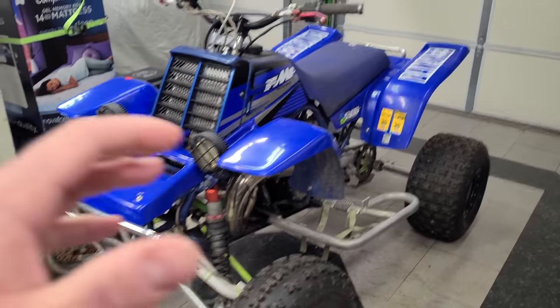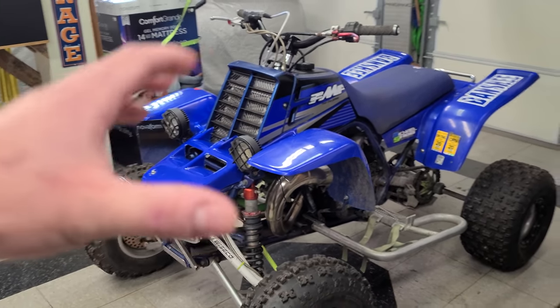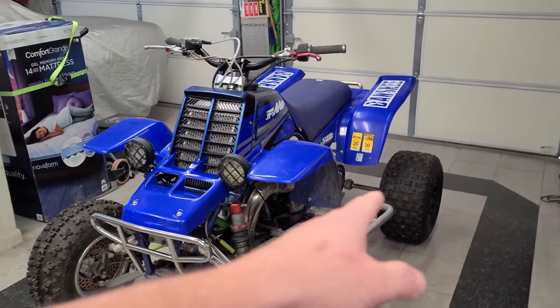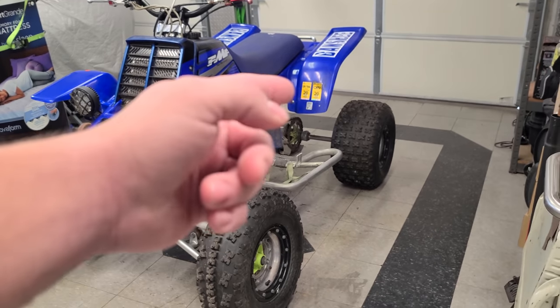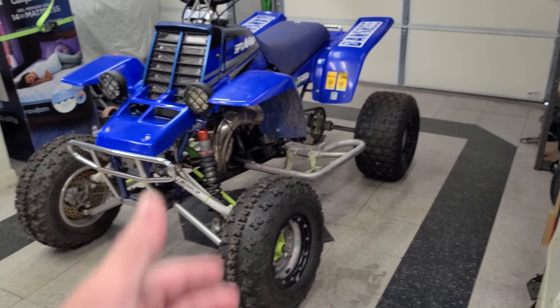So in order to overall reduce the weight, I'm going to be minimizing its footprint by 1 inch all the way around. So we're going to be 1 inch tighter in the rear. I can easily adjust that axle. We're actually going to be getting a new axle too, but those extendable axles are actually adjustable. So that's easy enough to take care of.